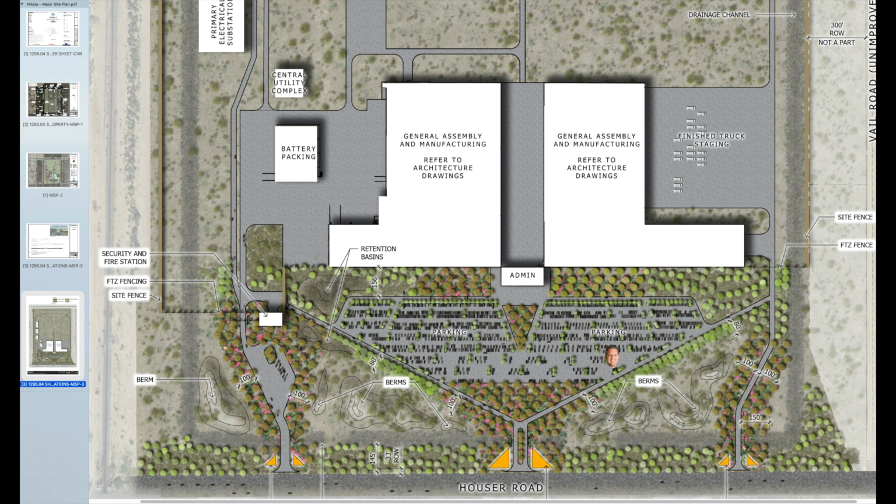But decent sized parking lot, like the first page said, about 1,500 spots. I don't know which one of these are going to be EV. And then this is the final build out and how everything is going to look. But landscaping, I don't know if they're going to do any parts of it to finish off the first phase or phase one or phase two or phase three. So not sure when this stuff is going in here.